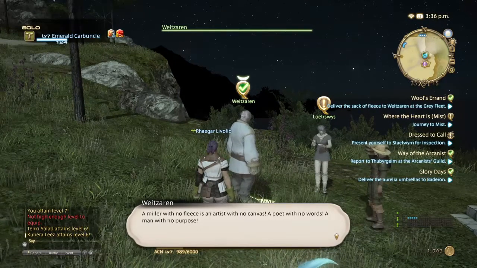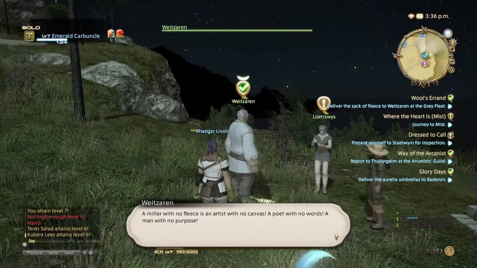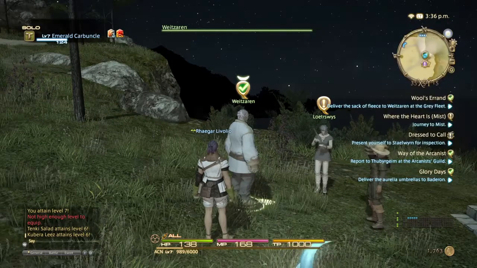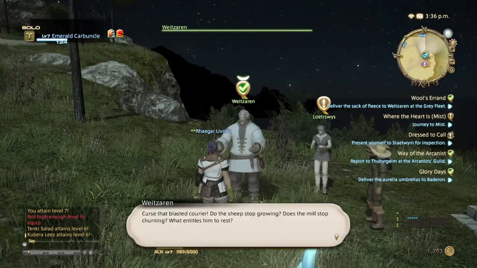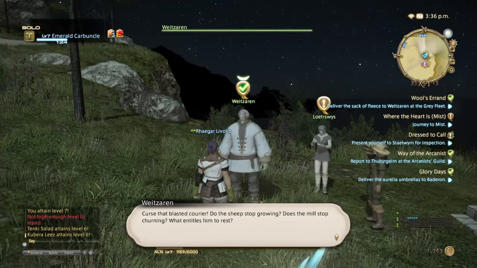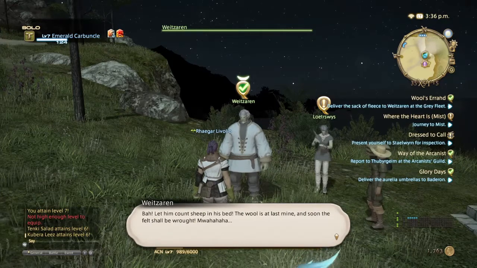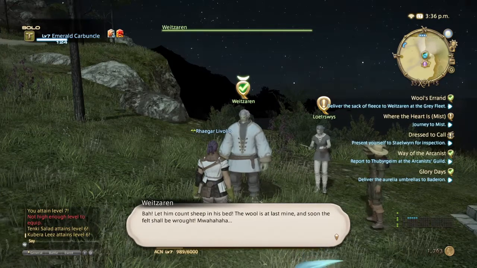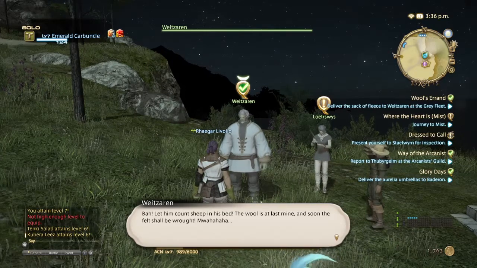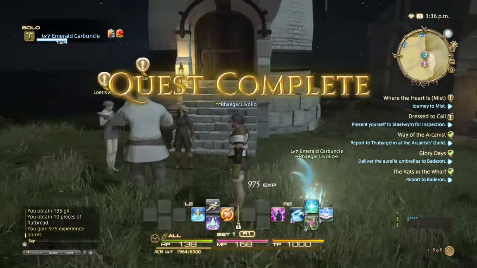Weitzerin. A miller with no fleece is an artist with no canvas, a poet with no words, a man with no purpose. Okay. Curse that blasted courier. Do the sheep stop growing? Does the mill stop churning? What entitles him to rest? Bah! Let him count sheep in his bed. The wool is at last mine, and soon the felt shall be wrought. Ha ha ha. They're all weirdos.